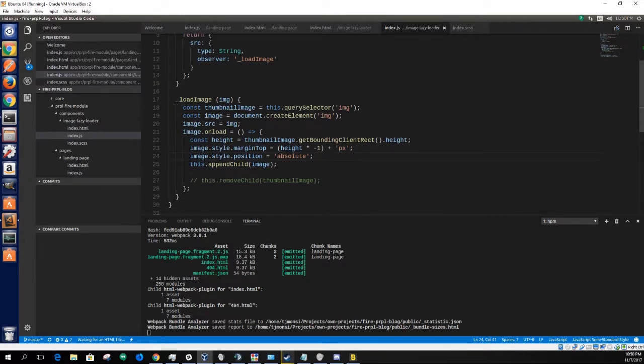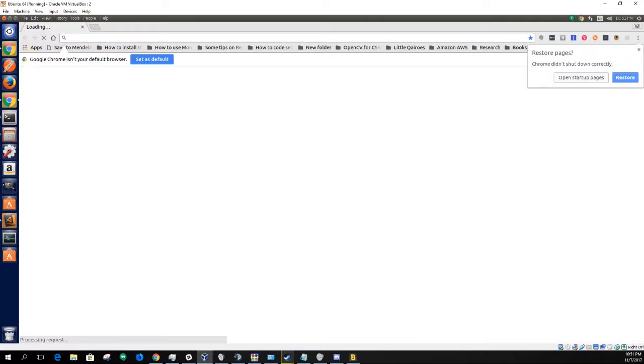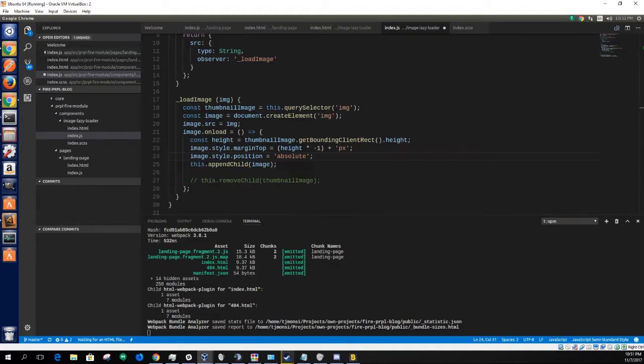So given that, what we can do is have the image, given that it's absolute, we append that image, and then is this stupid?